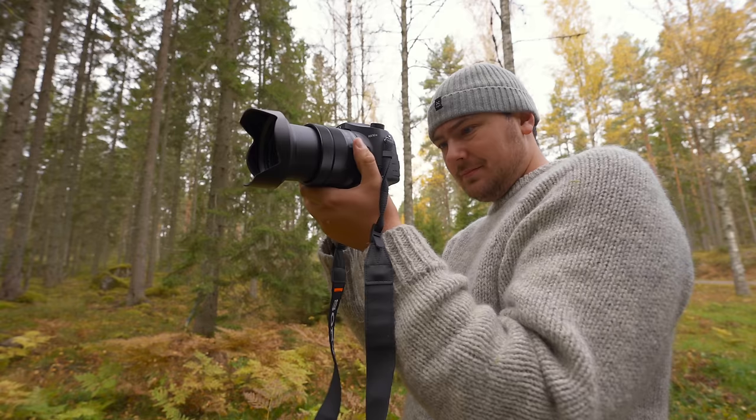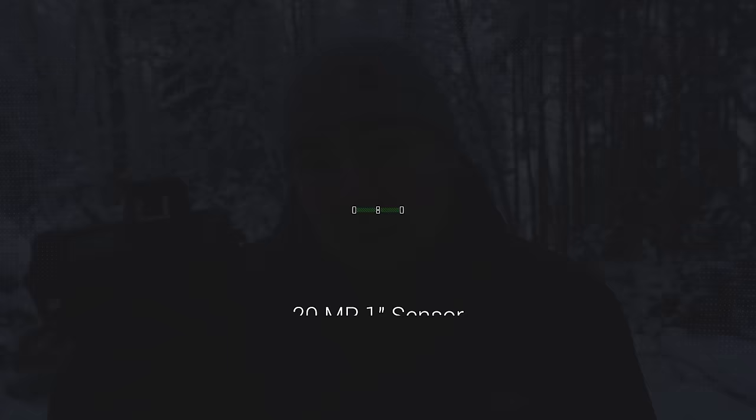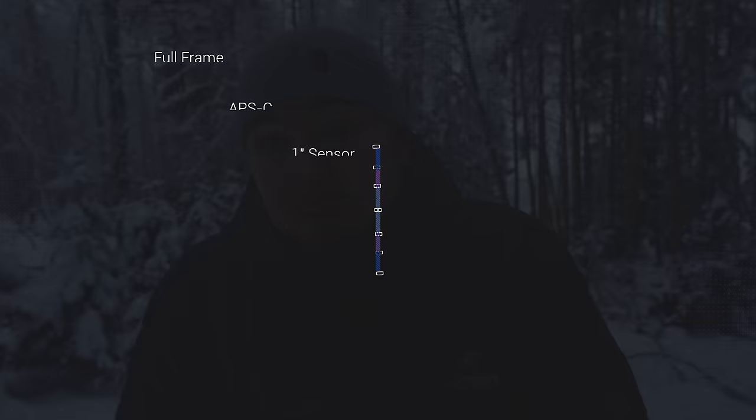The size of the camera is surprisingly small — fitting 24 to 600mm inside of this is pretty cool. This camera has a 20 megapixel one-inch sensor, which in mobile photography terms is a very large sensor, but in the mirrorless and DSLR world it's considered a smaller sensor. Larger sensors like APS-C or full frame are often more effective in low light conditions and offer improved dynamic range, and that is something you see a difference with on this camera. The one-inch sensor can capture high quality images, but it's more reliant on good lighting conditions.